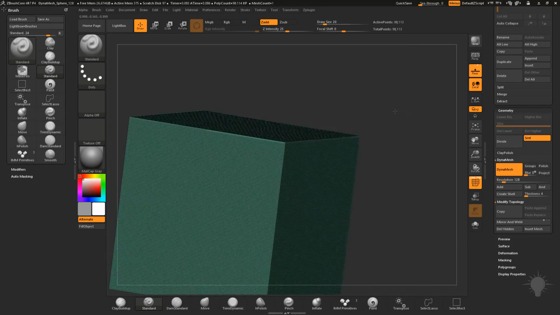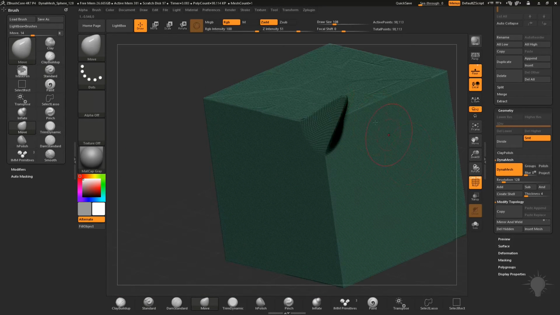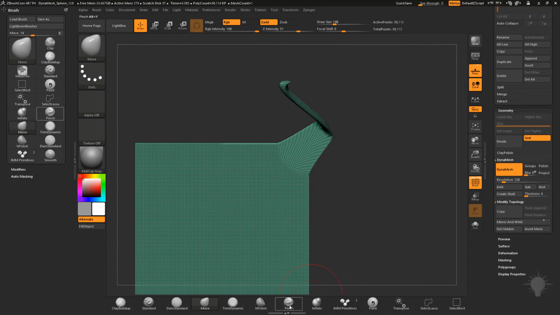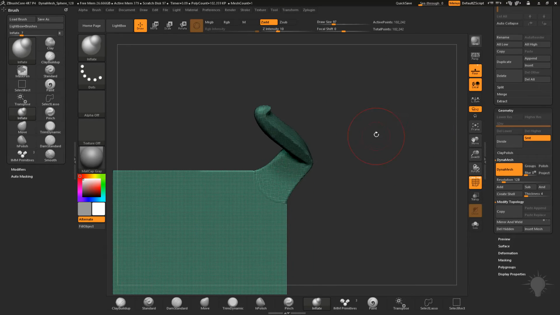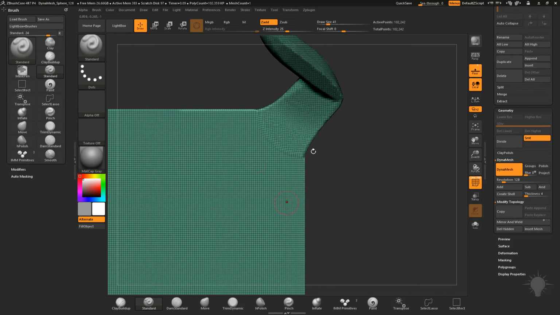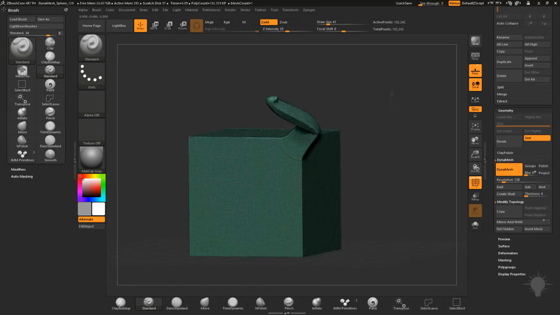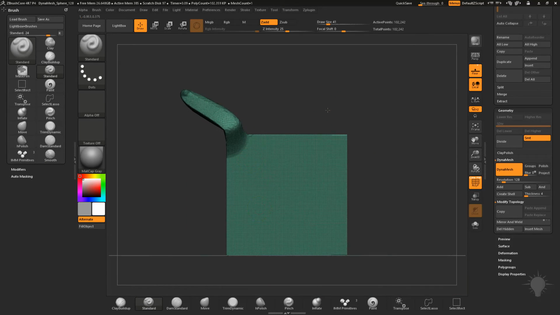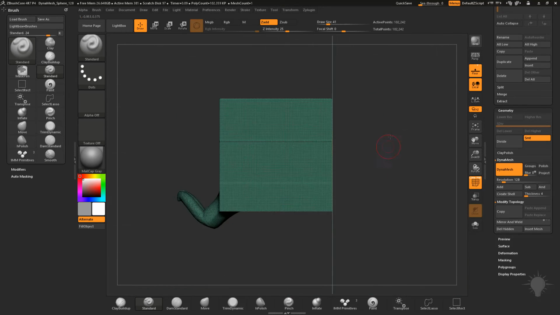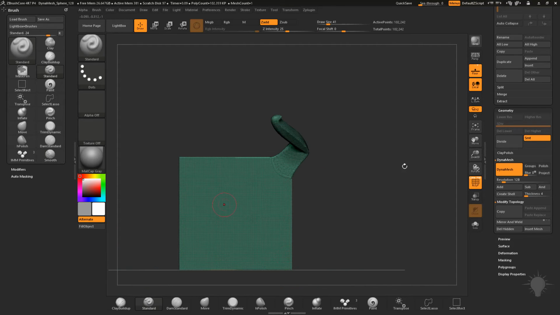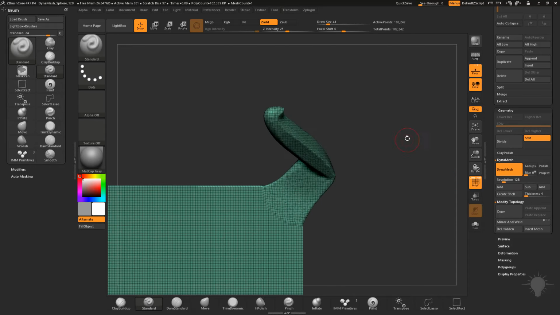Another thing about Dynamesh that you may not know, if I go in here with my move brush and I just move this out, I'll move this forward, kind of a diagonal, and I use my inflate brush, inflate this up here, and then I control drag to re-Dynamesh. If you look at where this geometry is coming from, and anybody who's familiar with Shadowbox and Big Brother ZBrush, you'll recognize the fact that it's really just projecting topology from 6 different sides here, just like taking a giant invisible cube at a certain resolution, dependent on this resolution slider right here, and it's just projecting that geometry onto your new shape here.